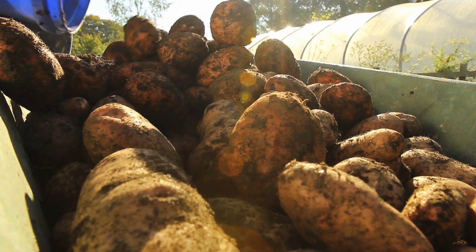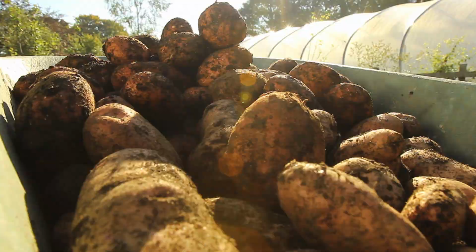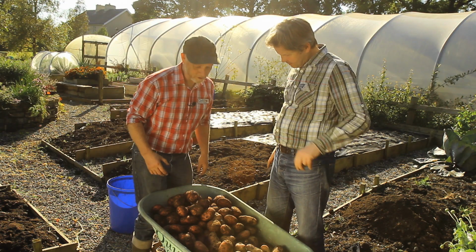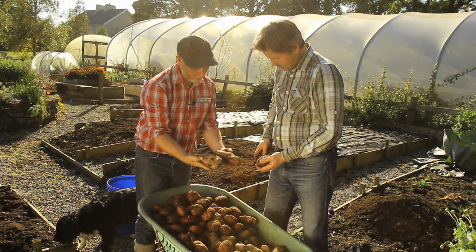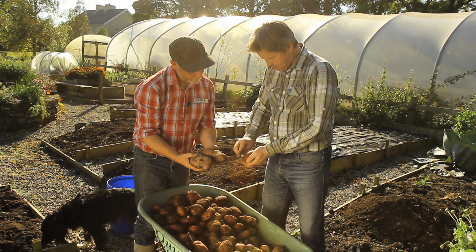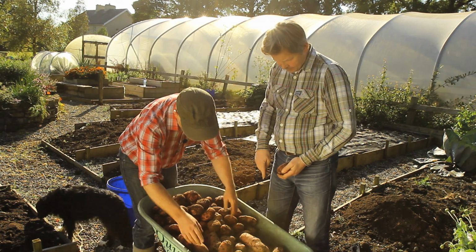Right now, we've got a nice little harvest there. Great crop there, Setanta and Sarpo Mira. Yeah, we've got a mix there. You can see the Sarpo there. You know, it's really characteristic, big long potatoes like that. And these guys are much pinker. Aren't they? Sarpo's more of a kind of salmon pink.